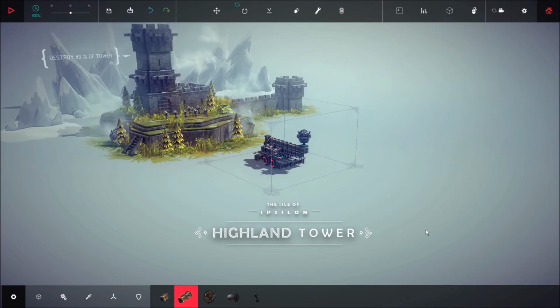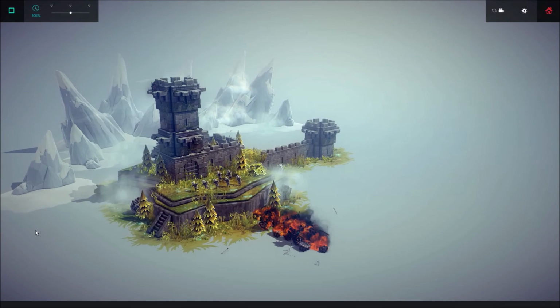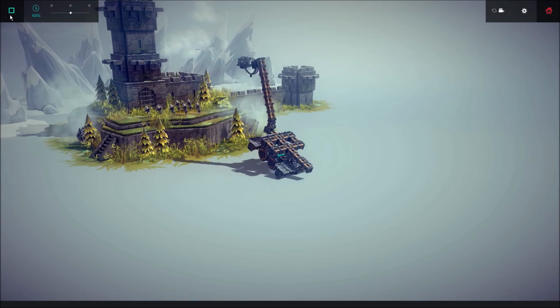I need to destroy 80% of the tower. Okay. I've got the machine for this already. Perfect. Forward and oh, I got destroyed. Oh, I didn't see the archers. Oh, I think I'm going to have a bit of trouble with this one. Need to be faster. Quick on the draw. Oh, they destroyed it in midair.